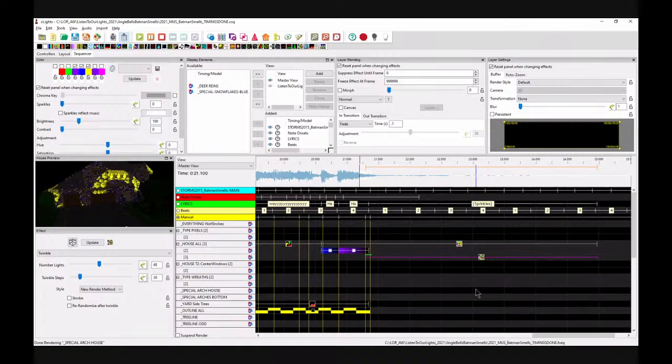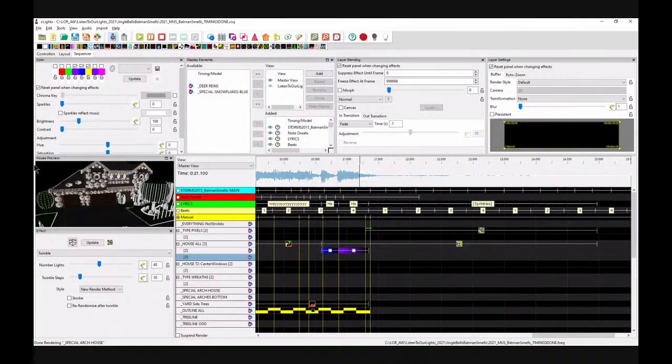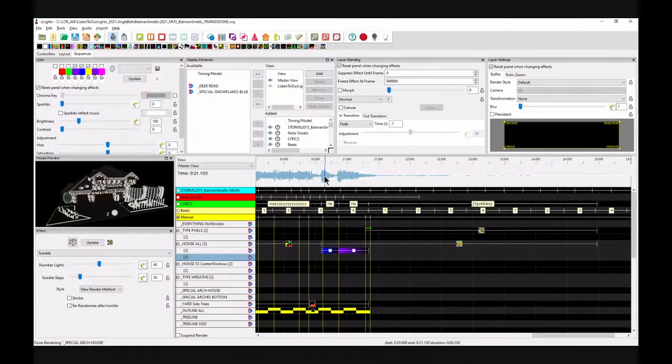I hit copy. I come up here. I make sure I'm pasting by time. I'm going to come down to some other stuff. Actually, I'm going to say do this on all pixels. Okay, everything that's a pixel just went into twinkle mode. Full twinkle alert. See that? Very cool looking. We're not done yet.